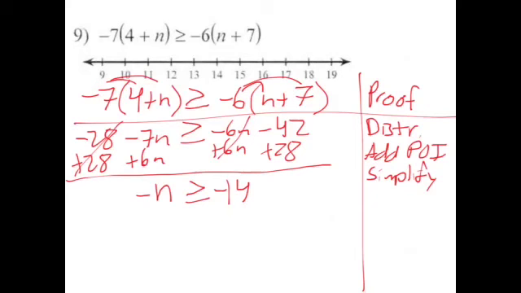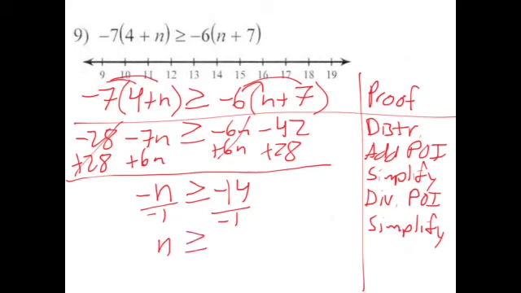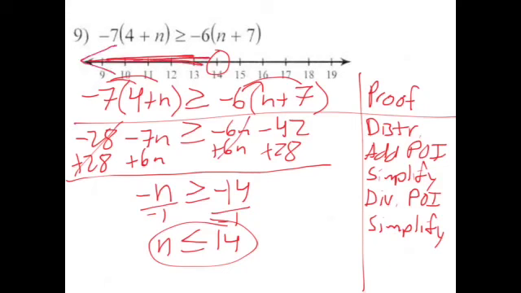And then our last step is really just to use the division property of inequality to divide both sides by negative 1. And if you then simplify, you're looking at n greater than or equal to, oh, I messed that up. Since I divided by a negative, I need to switch the direction, so it's going to be n less than or equal to positive 14. So if you go to 14, put a circle there, n is less than or equal to, so I need to shade left, put a little arrow there, and I'm going to fill it in because it says less than or equal to.